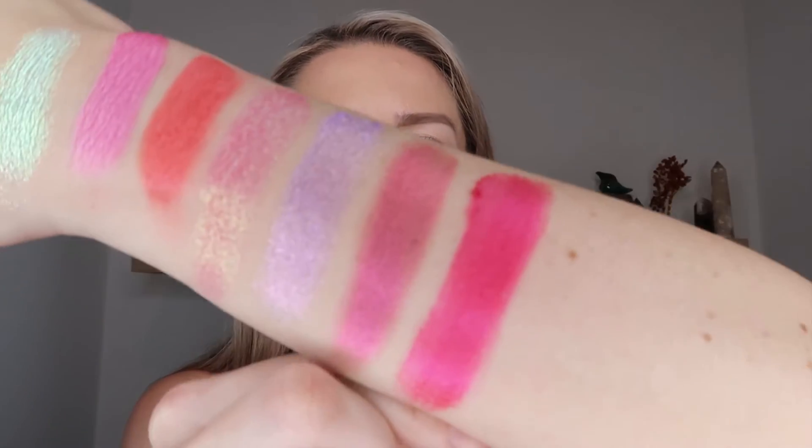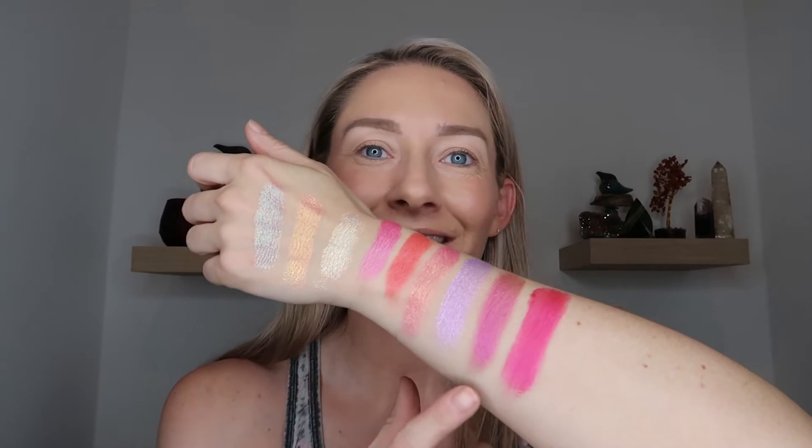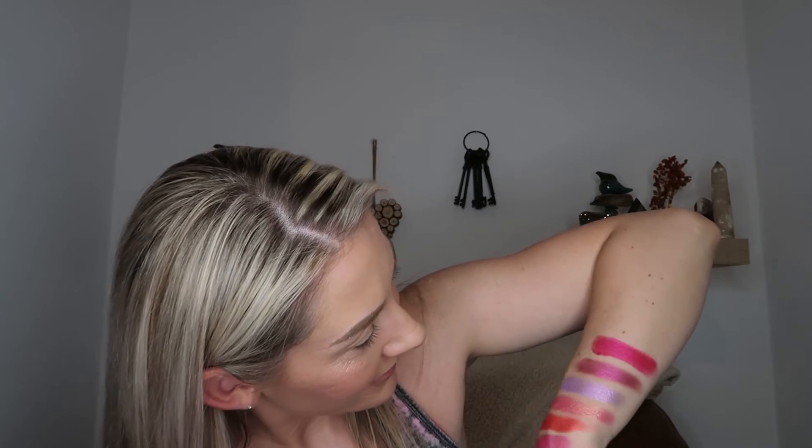Then we have the shade Sweetened, and they say that's one of the velvet satins. Look at that shade — that is a beautiful shade. I'm not even that much of a fan of Barbie pink types of shades, which is the irony of this palette being primarily dragon fruit shades with a lot of reddish magenta pink. But this one is like — oh, I would wear this as like a lip color, look at that bold lip, that is gorgeous.